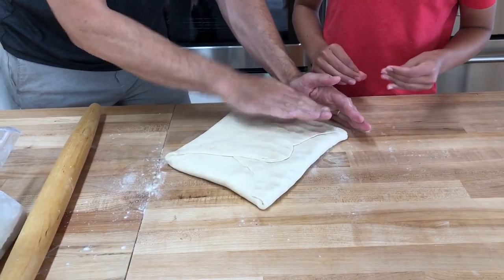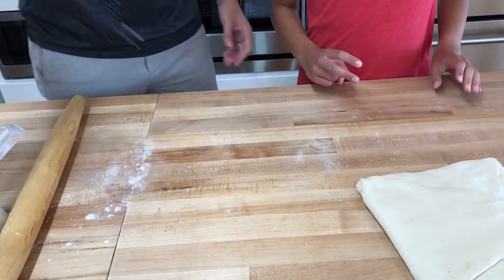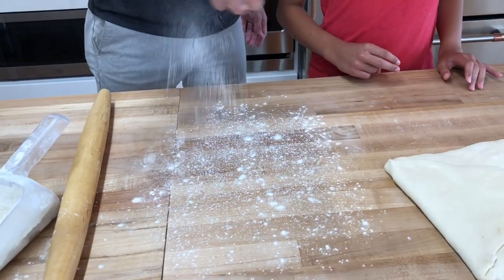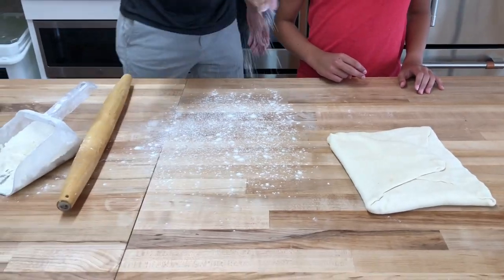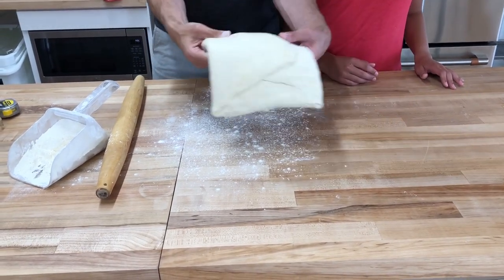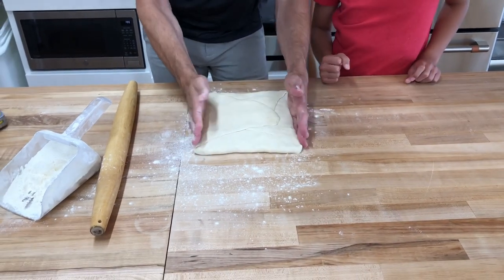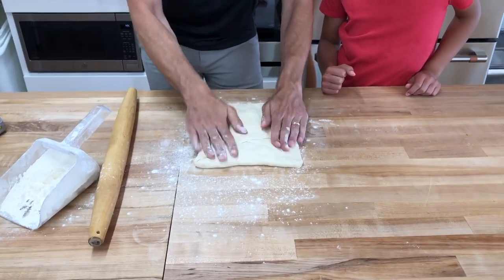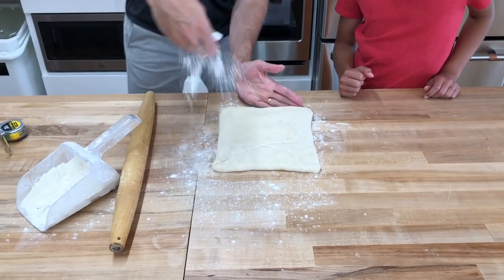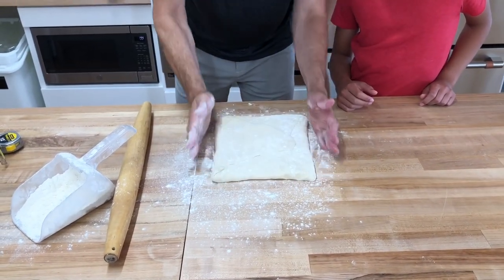And now we're going to roll it out. Yeah, now we're going to roll it out. Exactly. Same thing? We're going to roll it out and we're going to do two folds. We're going to do two letter folds. So, maybe I'll do the first one and get it started, and then I'll have you do some too. Okay. Mm-hmm. And a little bit extra flour right now, just until we get it going, is good.